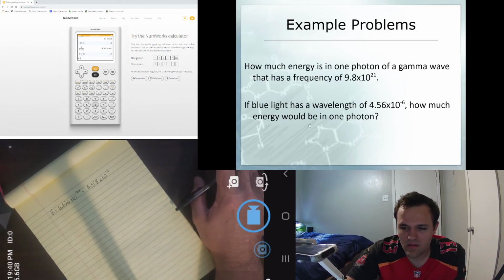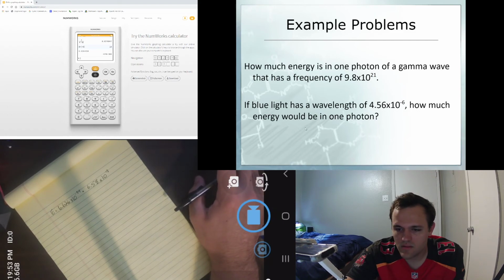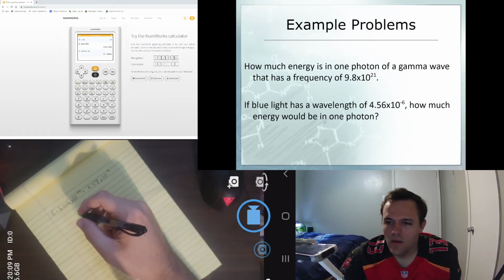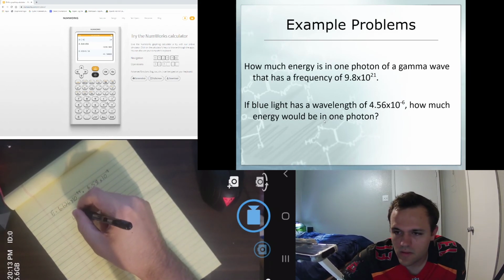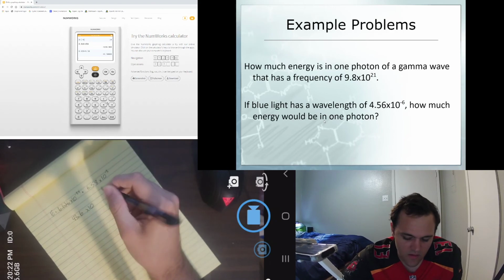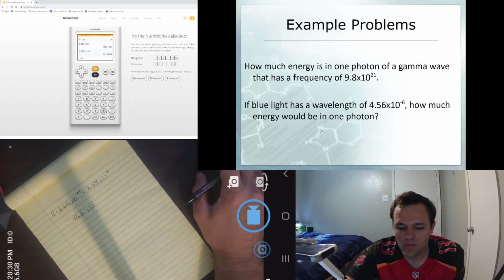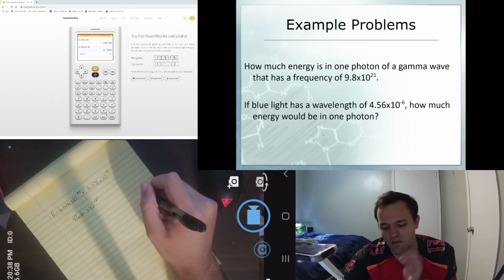The 6.626 gets multiplied first, times 6.58. This thing is not registering my clicks. There we go. So this is 43.6, we'll call it. And then it's times 10 to the, when we are multiplying, we add the exponents. So here we've got negative 34 plus 13 is equal to negative 21 as our exponent there.